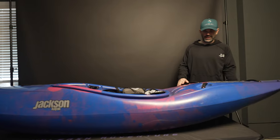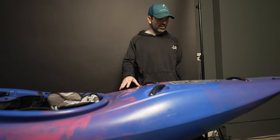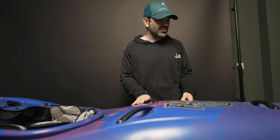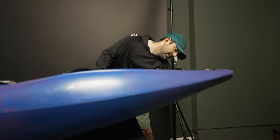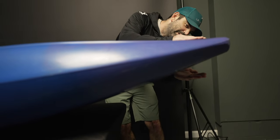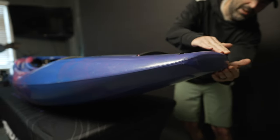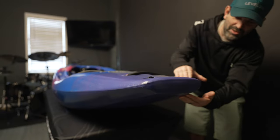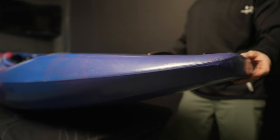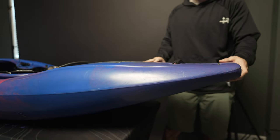So I think the main thing you need to look at on this boat, especially in comparison to a lot of the older creek boats, is that this is the new style now. They're making these sterns a lot more narrow, as you can see. A lot of the older sterns are about this big in the back, and they come up all the way here. This is more in between a half slice and a creek boat. If you saw Dane Jackson at the Russell Fork, he's stern squirting this thing. It's absolutely crazy. But that's really nice because you can still turn a stern pivot in a way, and you can lean boof.